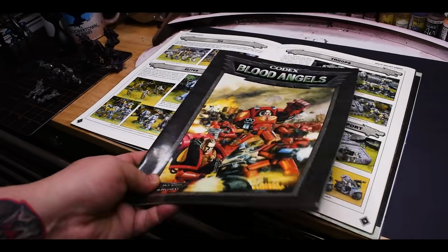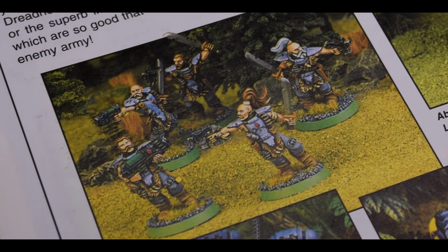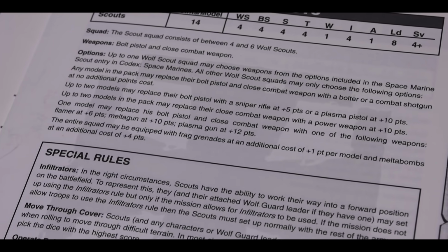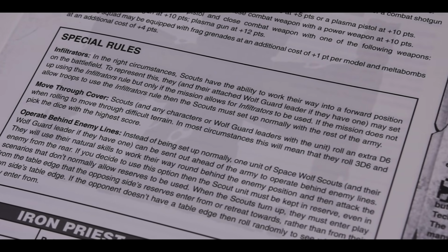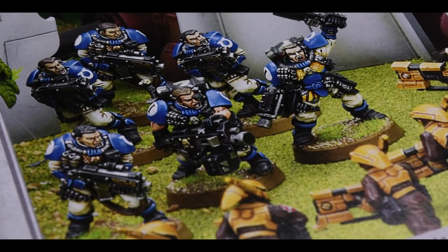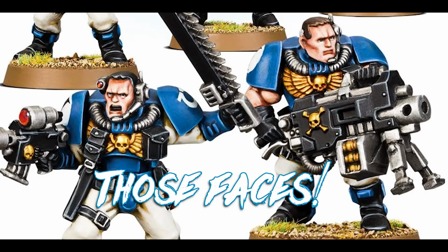The most interesting thing about these models comes in the old Space Wolves supplement. Not only are these models labeled as elites in the Space Wolves book, but the rules allow them to deep strike into enemy territory and take a much more varied set of weapons, making these Marines actually useful on the table. Of course, we are talking about Warhammer in the 90s. Things probably have changed and not all for the better.